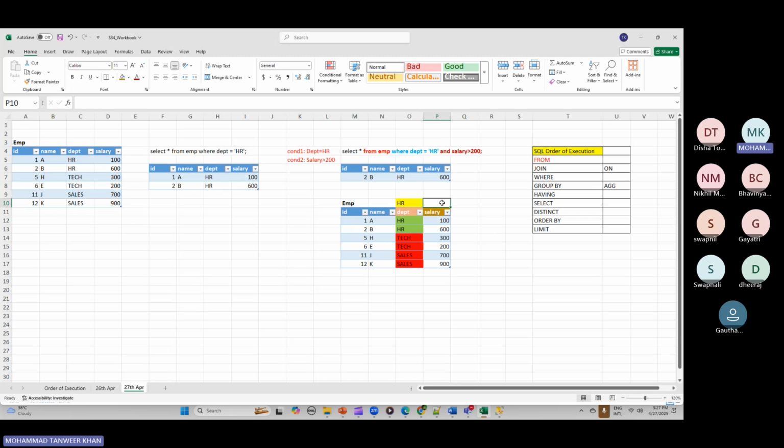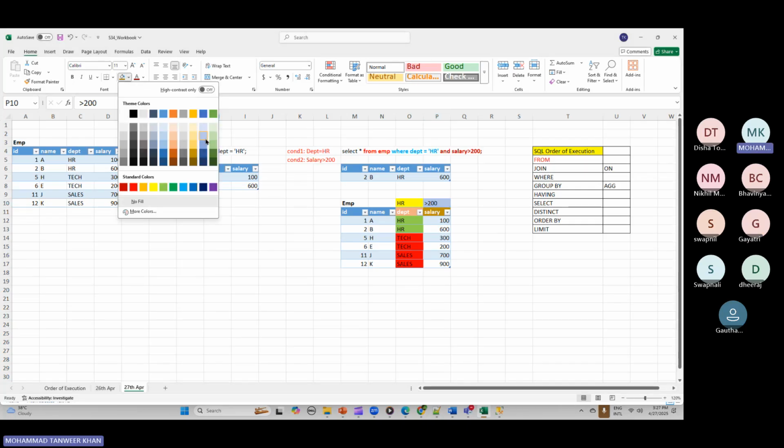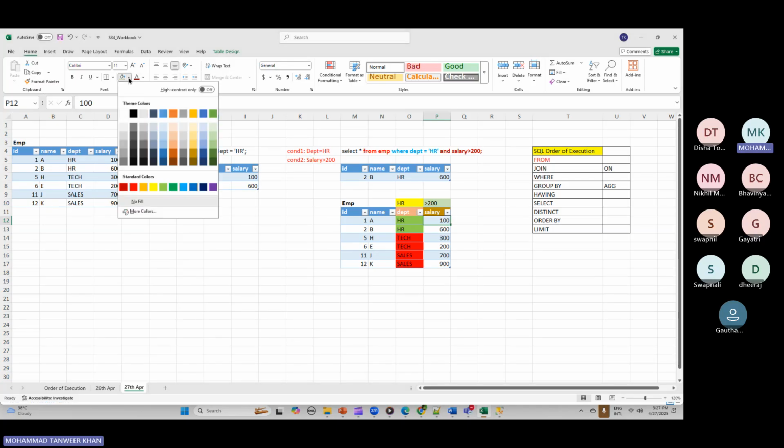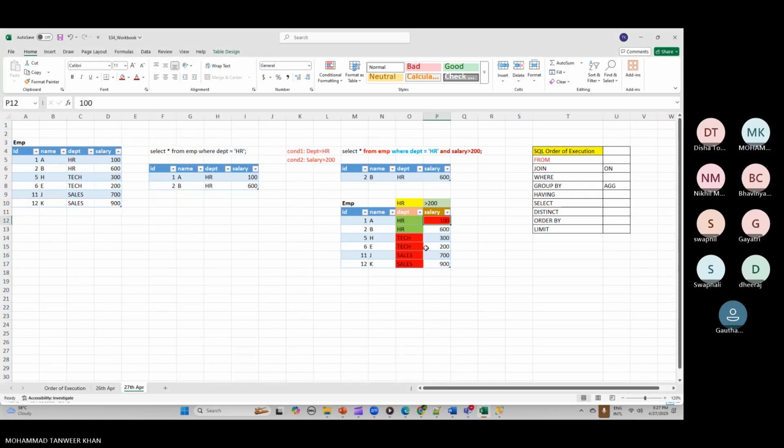What is the condition? Greater than 200. Is this clear, everyone? Now you start with the first record. Is it greater than 200? No, so this is rejected. Is this greater than 200? Yes, so this is selected.